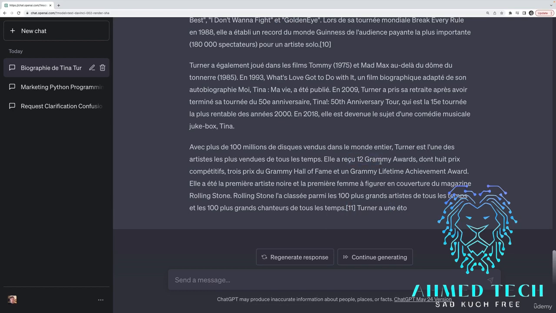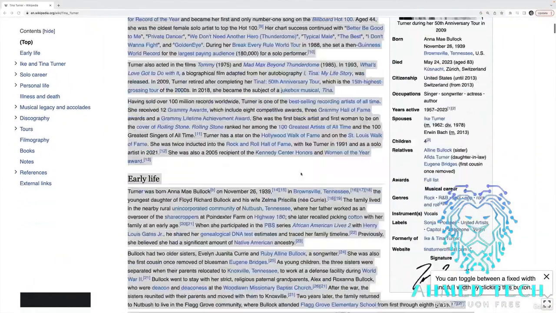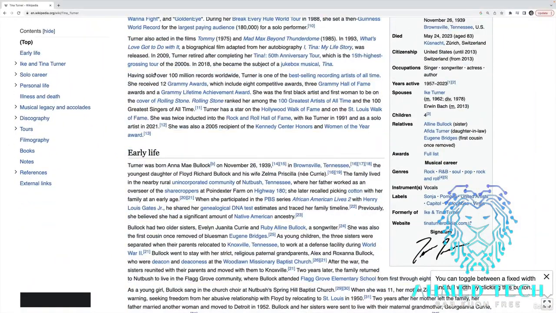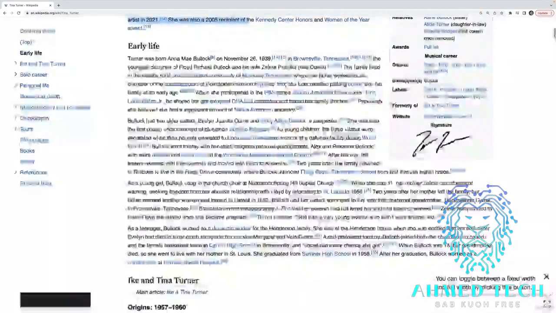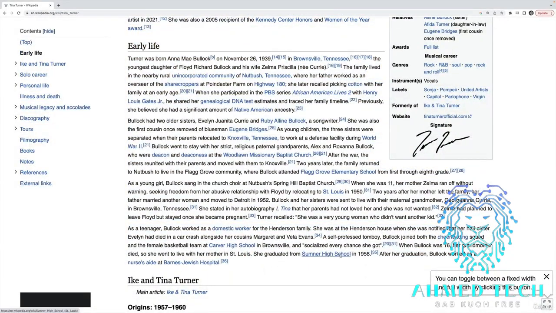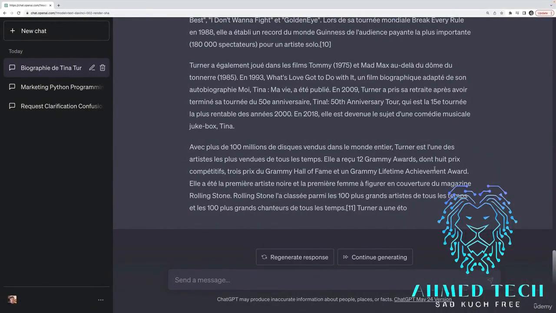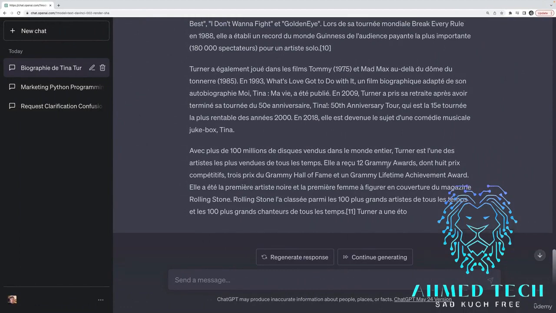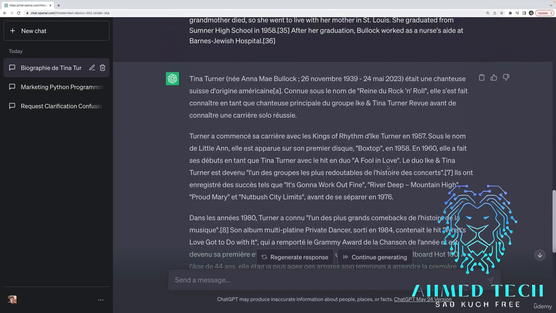It stopped in this section talking about Grammy Awards. And if we look at the original prompt, it's somewhere right around here. It didn't get to any of this content. Now, why did that happen? Well, ChatGPT has a limit that we can't really control. It's set for us. There's no setting that we can tweak. And that setting governs how much output it generates at once.